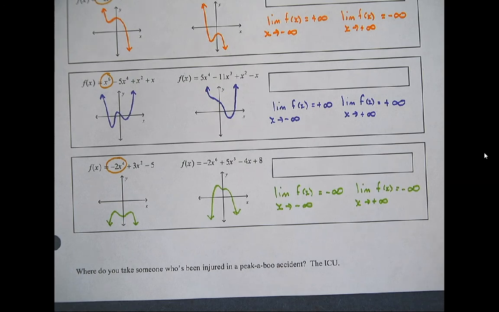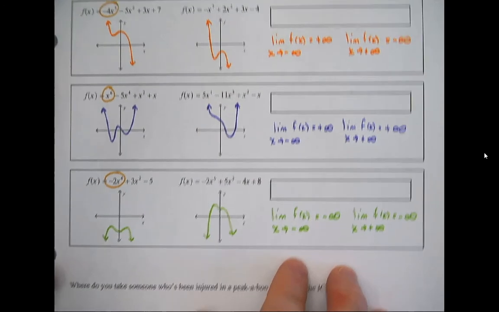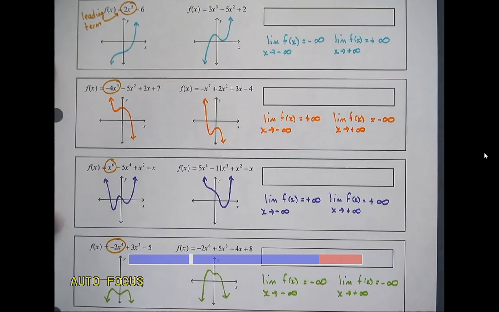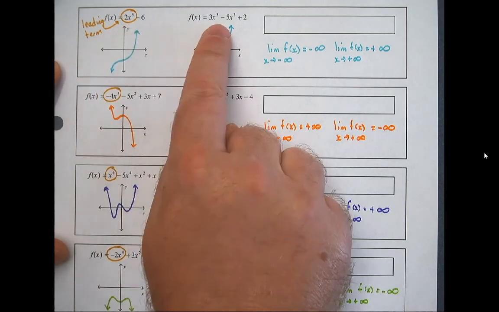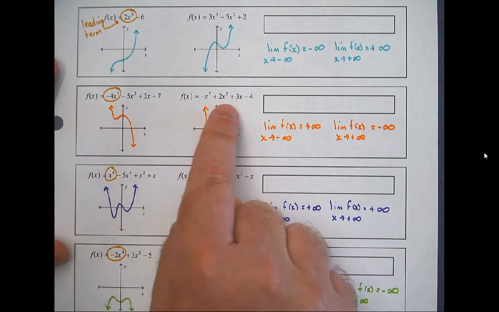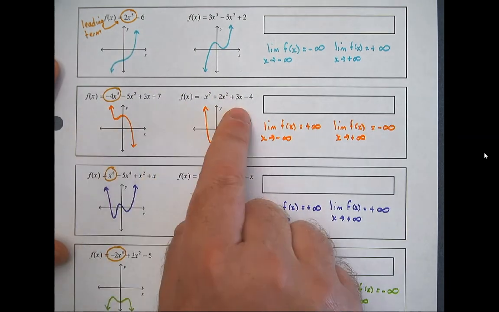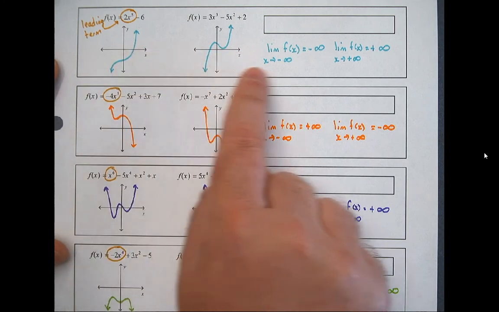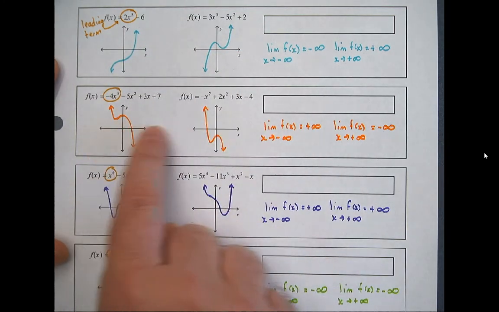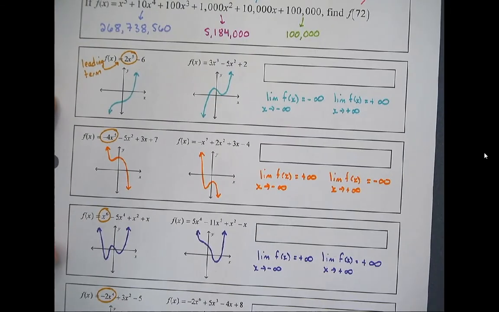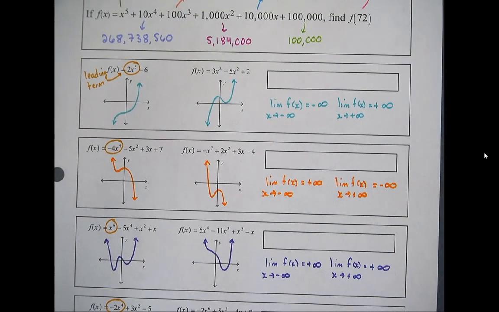All right, so what's the big takeaway? We want to be able to do this without our calculator. We want to be able to discuss the end behavior without our calculator. So what I want you to do is look at these two terms, and compare them to these two functions, and try to see if you can figure out what characteristics these have versus these two, and then these two versus these two, and see if you can come up with the pattern. All right, let's see what you figured out.